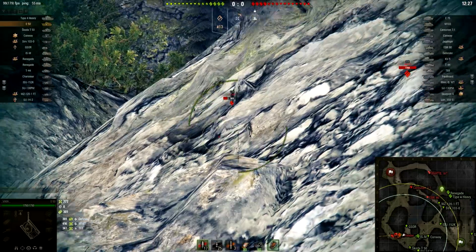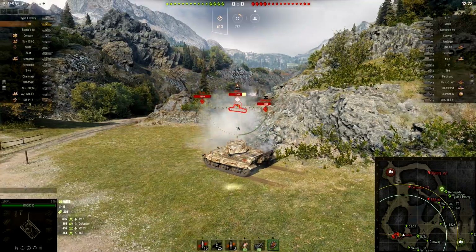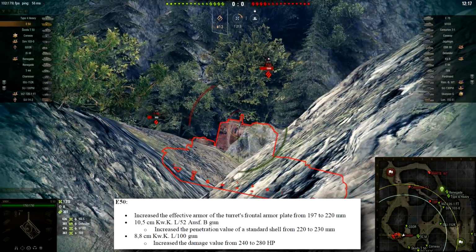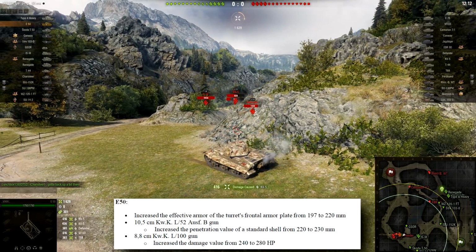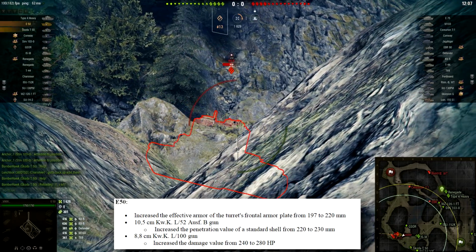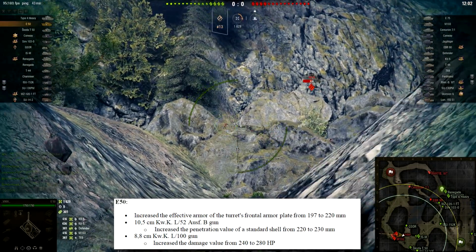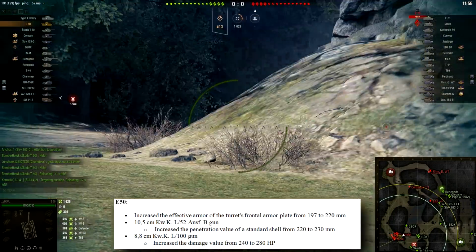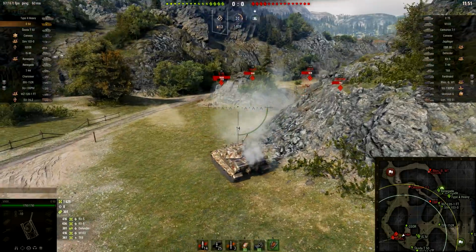Some other vehicles of the branch are also going to be touched. For example, tier 9 E50. On that vehicle, they are going to increase the effective armor of the turret's frontal armor plate from 197 up to 220. The 10.5 centimeter L52 Ausb gun will get its standard shell penetration increased from 220 up to 230, and the 8.8 centimeter gun is going to get a damage increase from 240 up to 280.